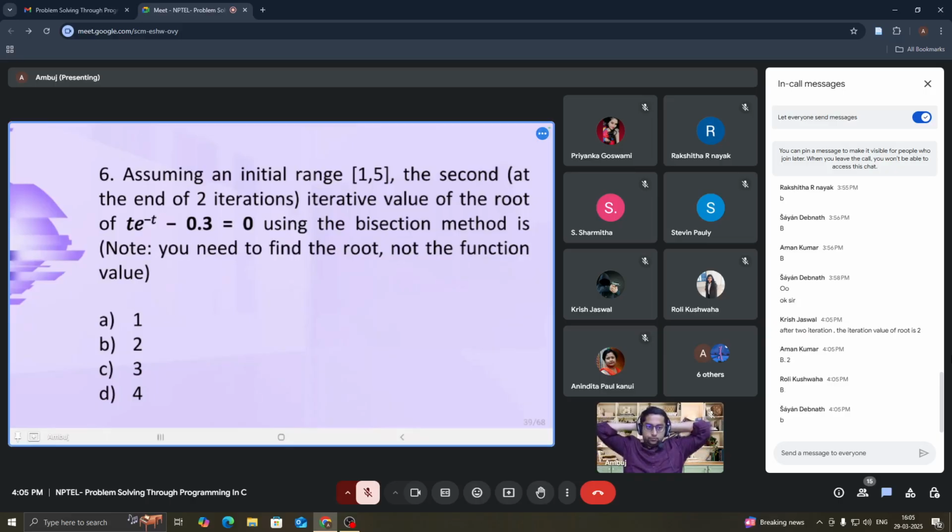Okay. Two. Very good. Three people have solved. Very nice. Rest also try to solve.